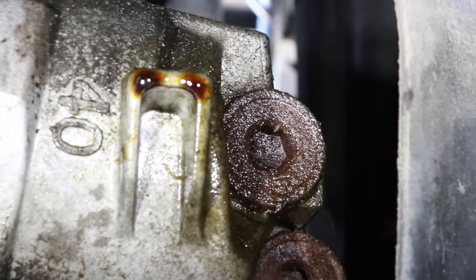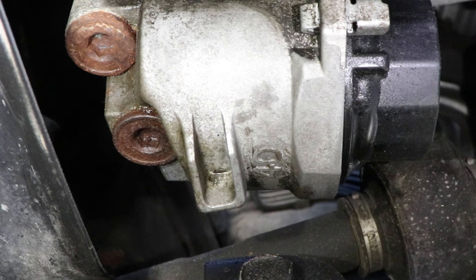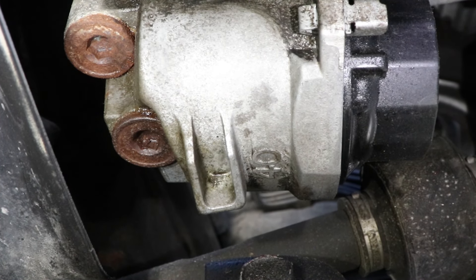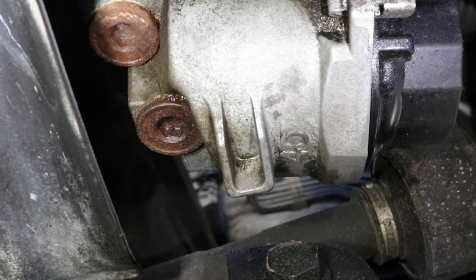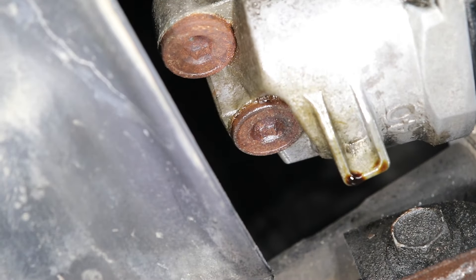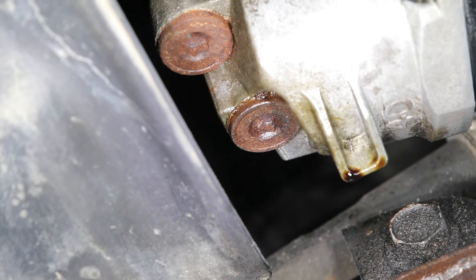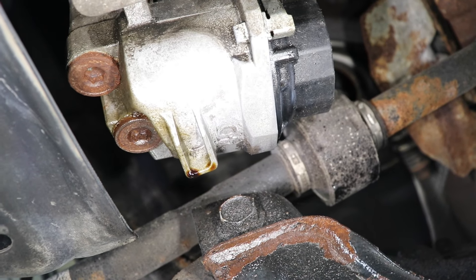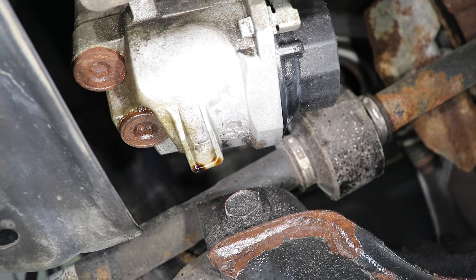To make really sure that it's coming from the plugs and not the cap, I wiped off all the oil and I'll drive around a bit and then check it again. Sometimes air currents under the car will spread oil around and make it seem like the leak is coming from somewhere else. So I've been driving for a few days, and the drops have reappeared in exactly the same spot and there's no oil next to the filter cap, so I'm very sure that it's coming from the plugs now.